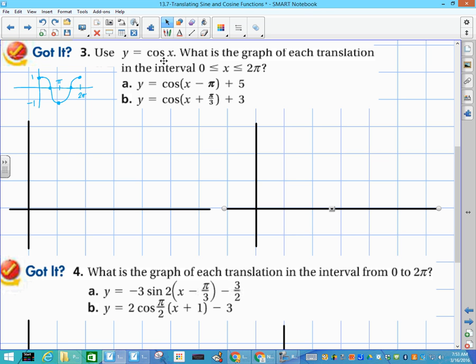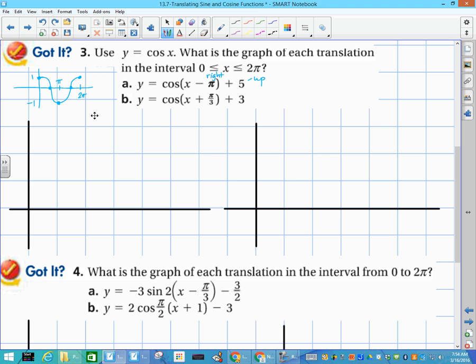And let's go on. y equals cosine of (x minus pi) plus 5. So minus pi, this is inside. So it does the opposite of what it looks like. It's with the x. It's moving it right or left. Opposite of minus would be to the right. And why didn't I start that with the letter R? So this is moving to the right. And this is outside, so it's moving up. And when you're moving up, y'all, is what we talked about. That's affecting your midline, up and down. So we're going to have a new midline.